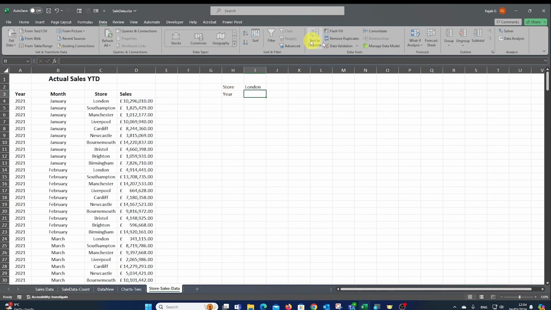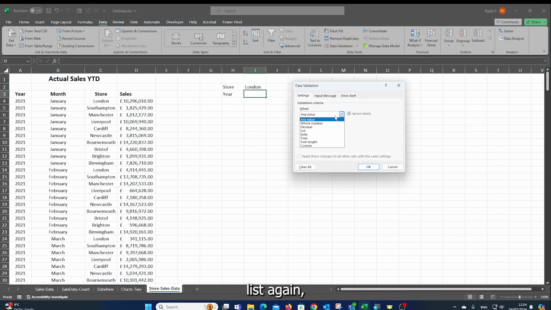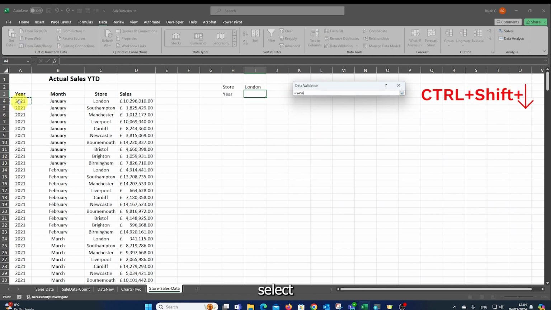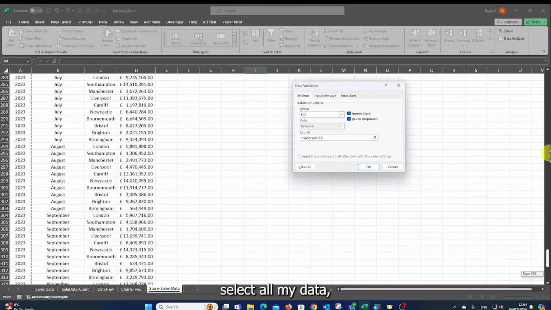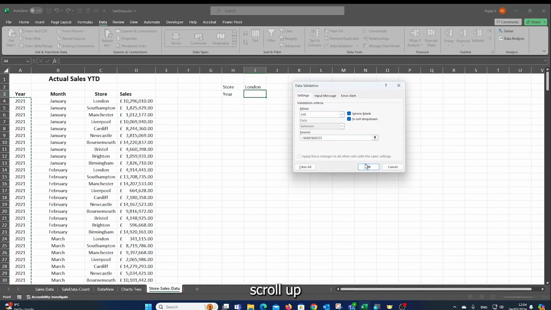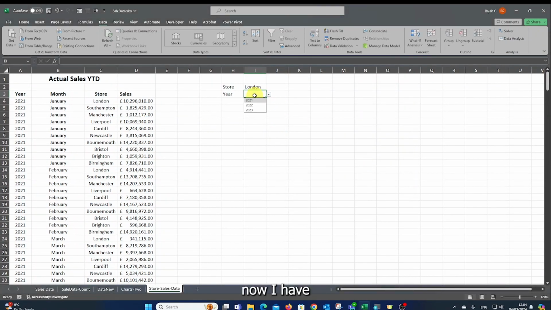Year, data validation, list again, select the source, Ctrl Shift arrow down, select all my data, scroll up. Now I have the year.